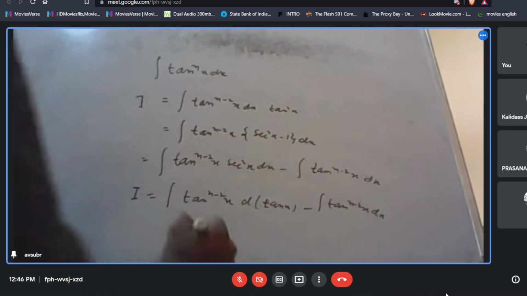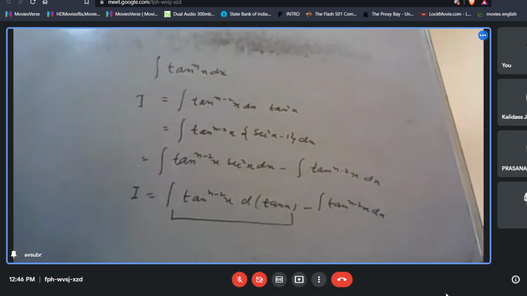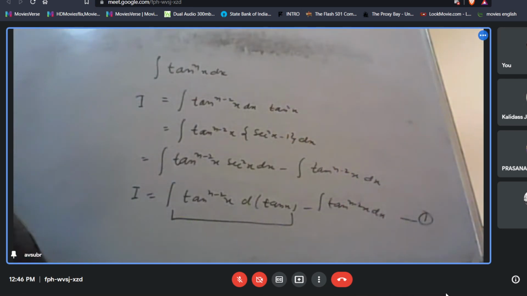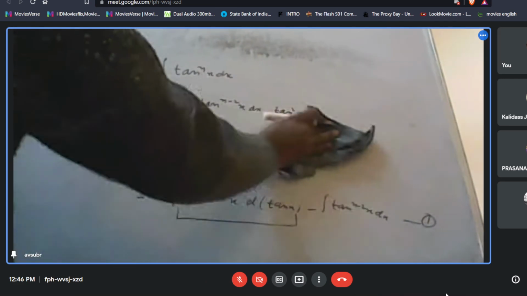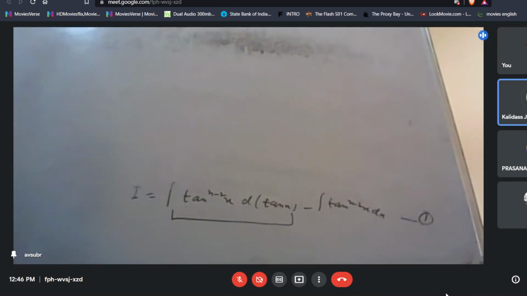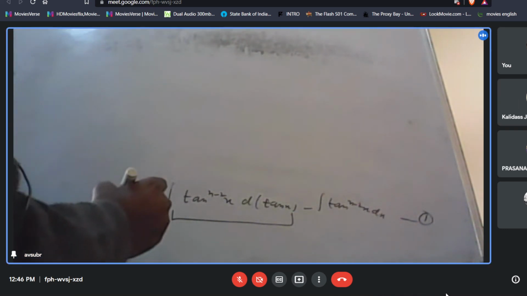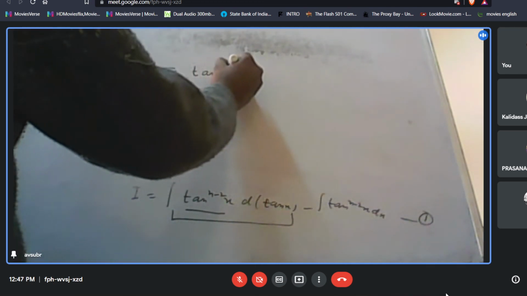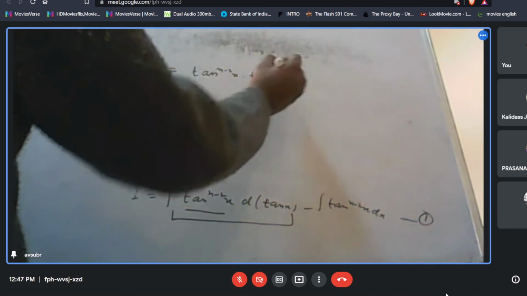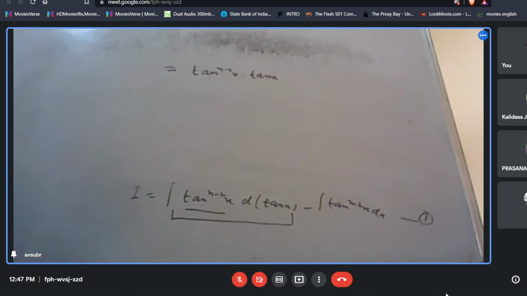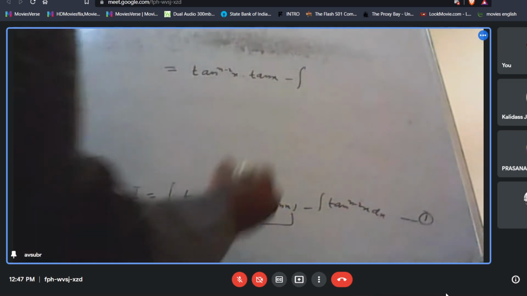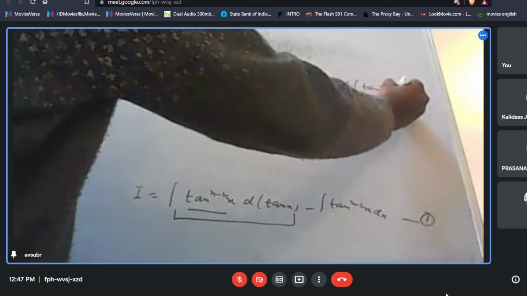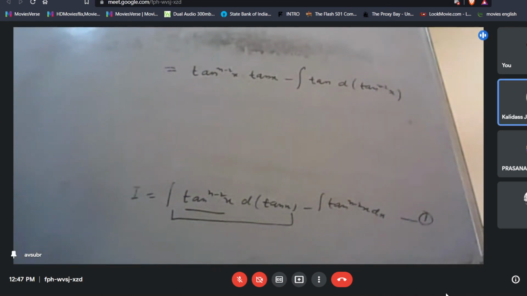Okay? Now let us try to solve this, and then we will put it in equation 1. So what will we get? UV. UV means 10 to the power n minus 2x into 10x. Is it okay? Yes, sir. Minus 10x d du, which means d of 10 to the power n minus 2x. Can I write it?